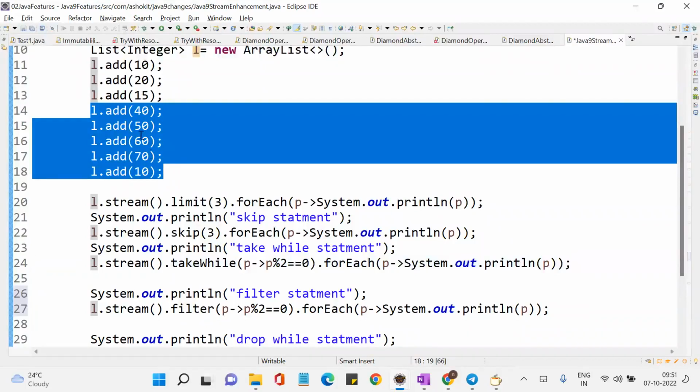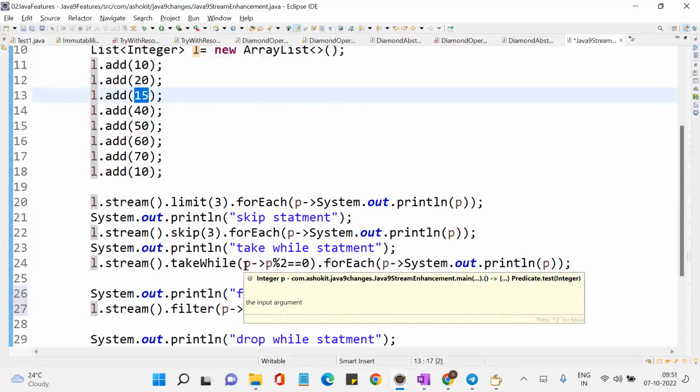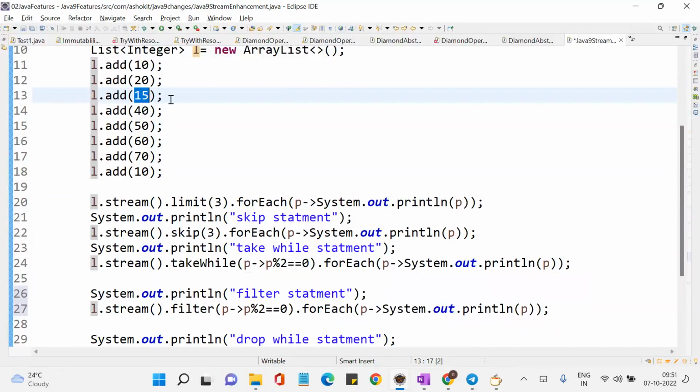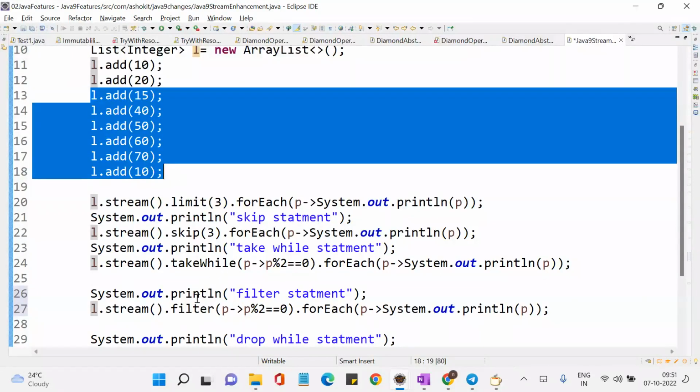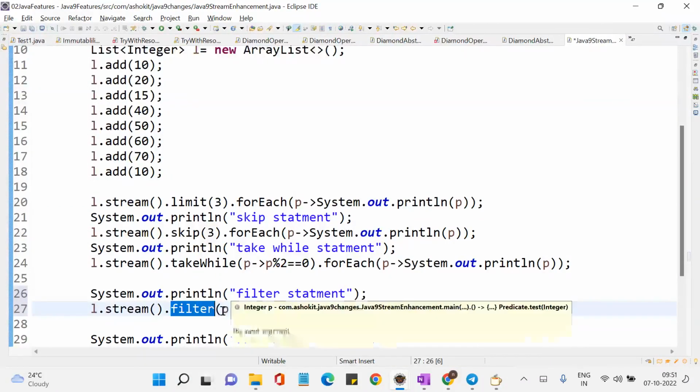So it will stop, and it will print the output 10, 20 only. Here 40 percent 2 equal to 0 would be satisfied, but it will not look at it, because when it looked at 15, the condition was false. So that means it's a short circuit operation, and from here it will not perform the execution. Now, when it comes to the filter method, filter also takes a predicate.